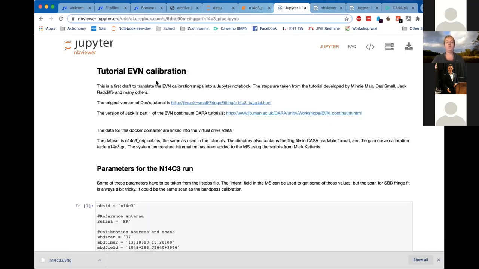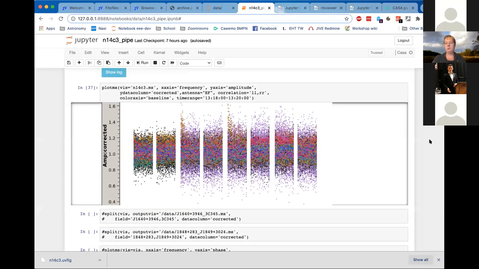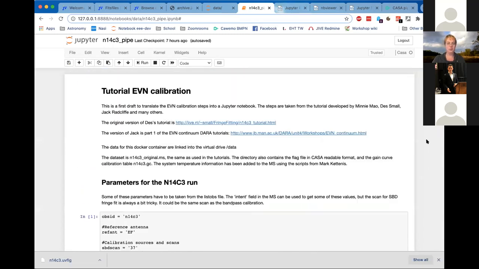So this is the tutorial for the N14C3 run, and I'm going to show you my own personal notebook, which has been running live, just recently been changed. So I'll go through the notebook and show you some interesting features that you could keep in mind. This is not just particular to the notebook. This is also possible if you're running CASA from the command line, and you will see the same outputs. But already here you see that the nice thing about the notebook is that you have a little bit of text on top explaining what it is. Add some links, you can add some figures, and then people can immediately find some references for the data.